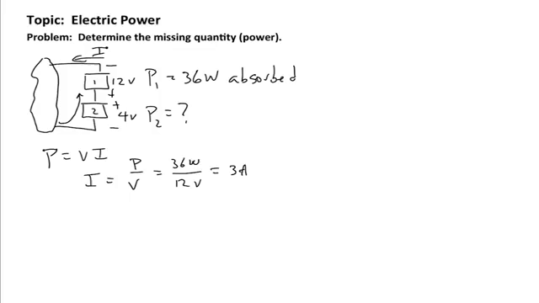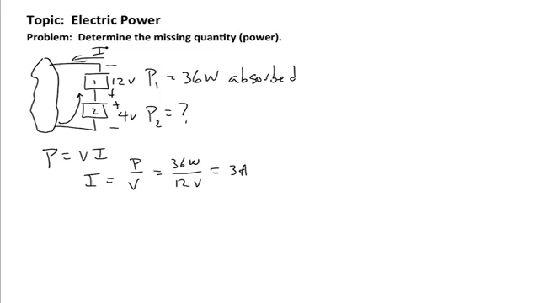The problem is to determine what the power across the second element is and whether it's absorbed power or supplied power. We already know the current. We determined that from the information that we're given about element 1. That is, that it had 12 volts across it with a polarity shown and had 36 watts of absorbed power. We know that since it's absorbed, it's a positive power, and so that leads us to find the current is in the direction toward the complex circuit and is a positive 3 amps. If that's the case, that positive 3 amps is also flowing through element 2 from the bottom to the top.